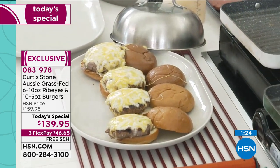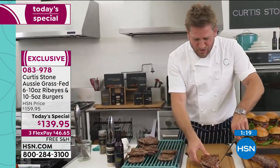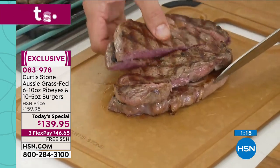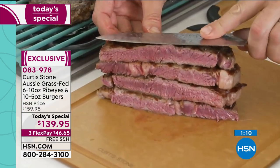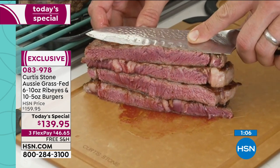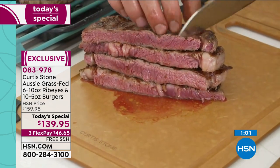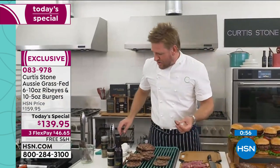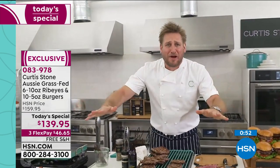I'm going to show you these delicious ribeyes one more time. We are getting very tight on time, you guys. Beautiful sharp knife, but watch this. See how it just slices on through, and have a look at these delicious, juicy ribeyes. It doesn't get any better than that. They will taste fantastic if they're rare, medium rare, well done, you name it. Here's something to know about a ribeye. And I'm sorry, Mum, I'm going to talk with my mouth full because it tastes so good.